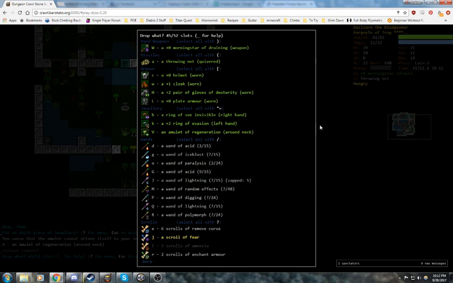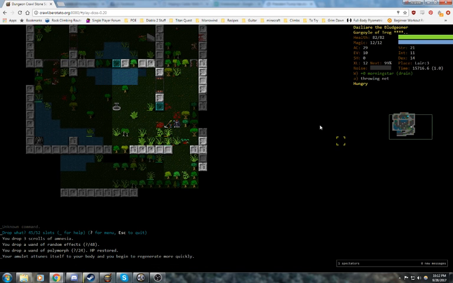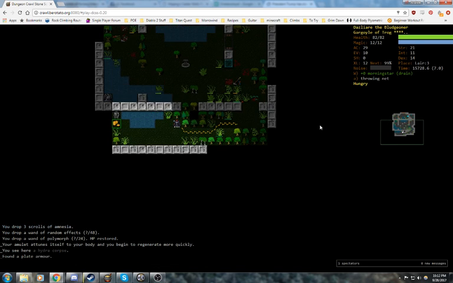And we don't need all these wands. I'm just not going to use them. I don't see any use for random effects or polymorph. We'll drop the scrolls of amnesia. And life is good.